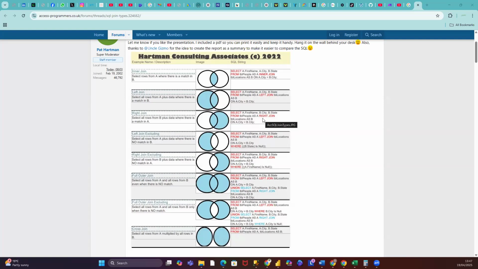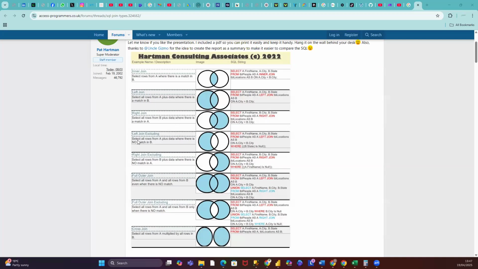But like I said, the two that you will most commonly use are the inner join and the left join. Not even the left outer join, just inner join or left join. Though once in a while you may use the right join, if you have used that same table as a left join previously and in the next row you want to use it again, then you can interchange it to a right join to another table.